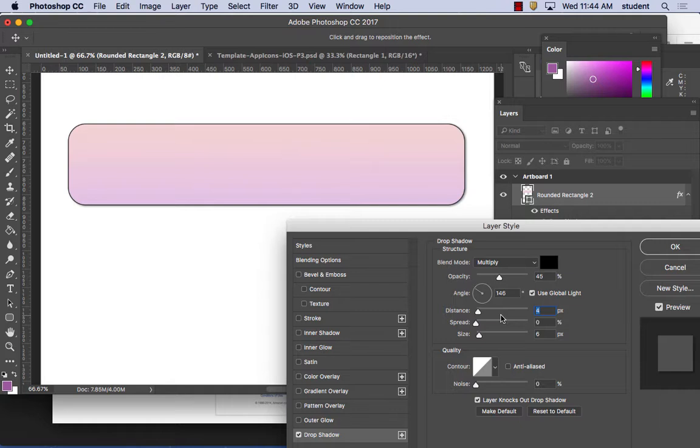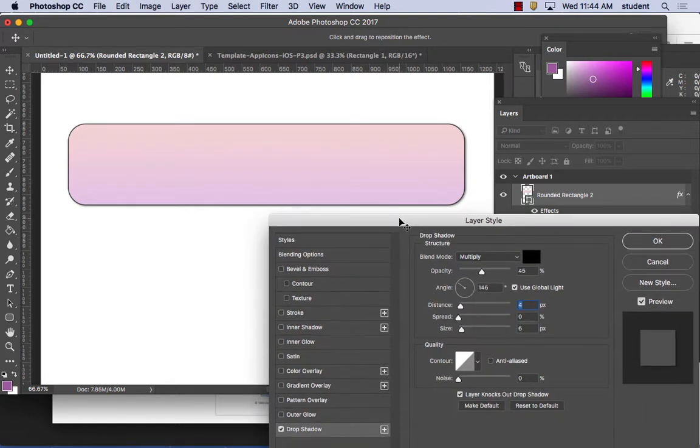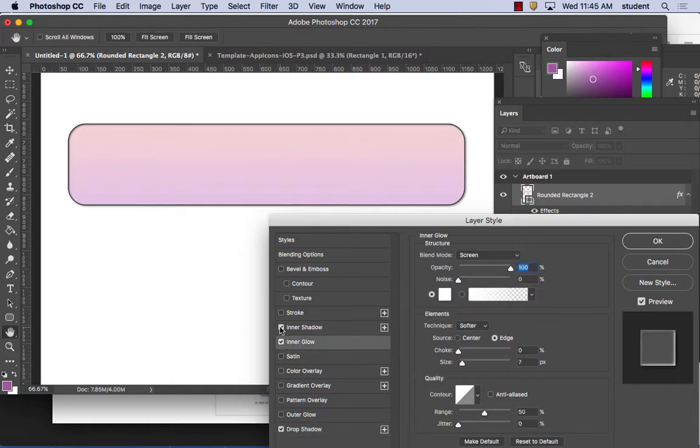The other kind of look they do also in a pill shape might be an inner shadow. There's one called inner shadow right here. And it gives it kind of a 3D button look at the top up here. And you can adjust that as well. And you also have an inner glow. I wouldn't use inner shadow and inner glow. The inner glow is kind of universal. It goes all the way around the size.